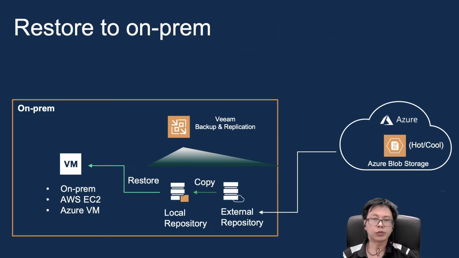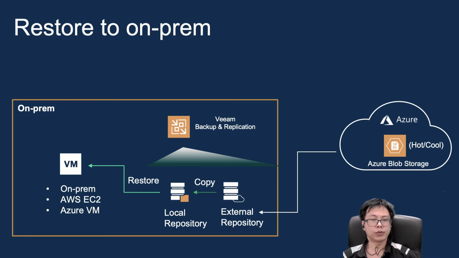Right. Besides doing backup and recovery within your own cloud, the next thing is for those of you who would like to transfer your backup data back to on-prem. By using Veeam Backup for Azure and also a Veeam backup server on-prem, you're able to transfer the data back to on-prem, right? So all you need to do is have Veeam version 11 deployed on-premises, right?